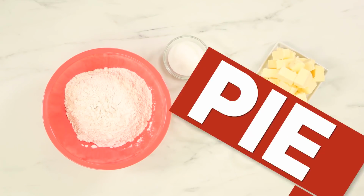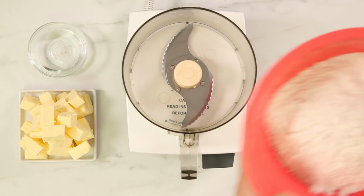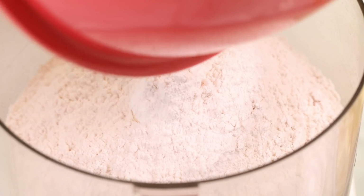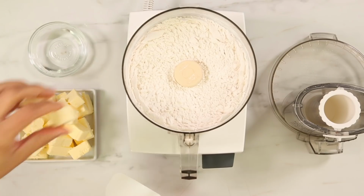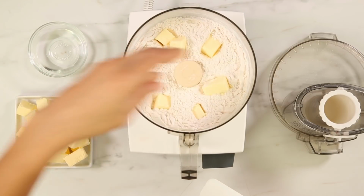This is a really easy pie dough. It has 5 ingredients. You can make it by hand in a bowl, but I like making it in a food processor. So to make this pie dough, you place your flour, sugar, and salt into your food processor, and then I like to just turn it on and make sure those are well combined. The next thing you do is cut your chilled butter into cubes, and you wanna add these cubes to the food processor, but you wanna make sure they don't just clump together.